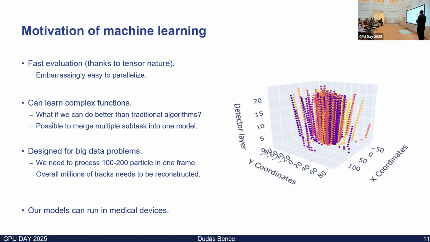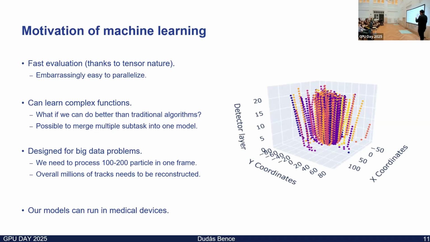And another thing which I'm currently trying to work on is that if we solve subtasks with different neural networks or different neural modules, we try to merge them into one middle-sized neural network, which can do these subtasks at once, so do the different tasks in the latent space, or the hidden space, within itself.